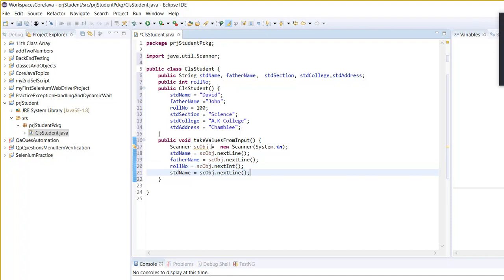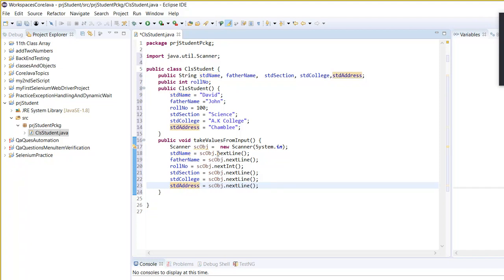Okay, so then you come here, next one is std section. You name it std section, and then the next is std college, and then the next one std address.